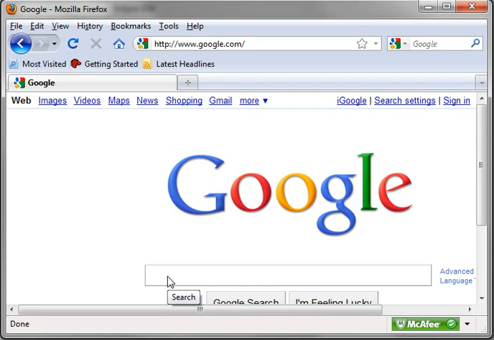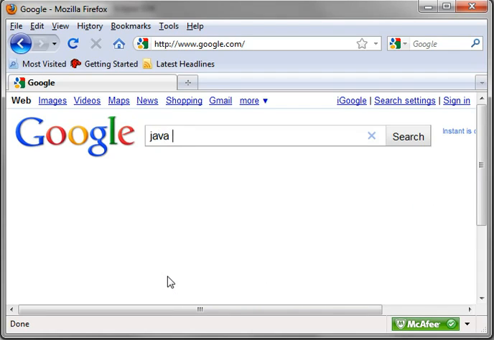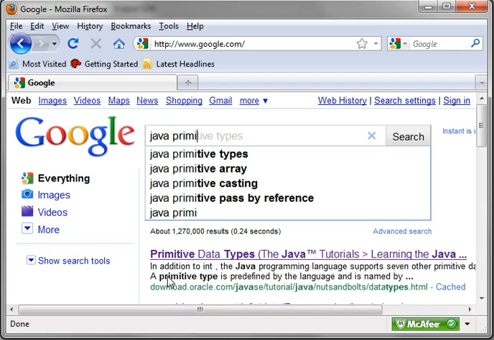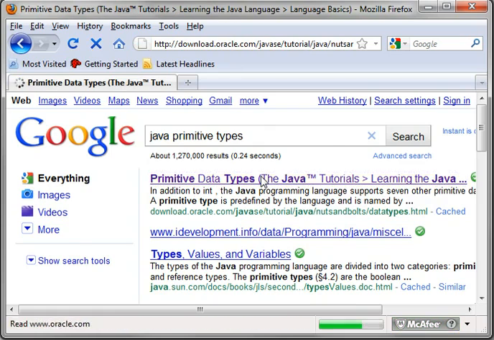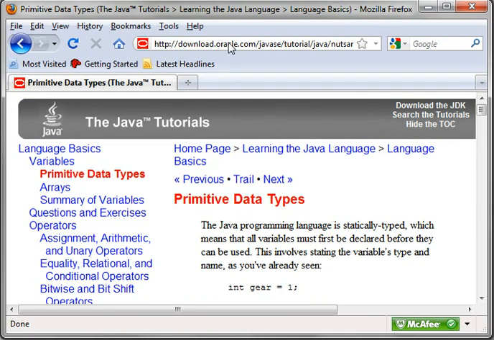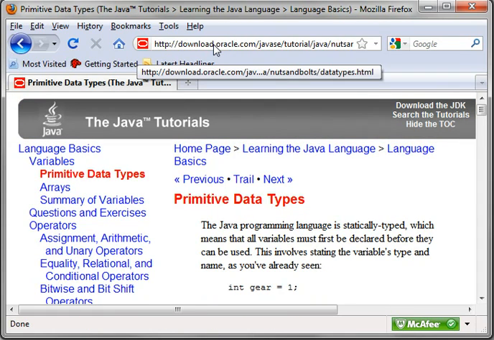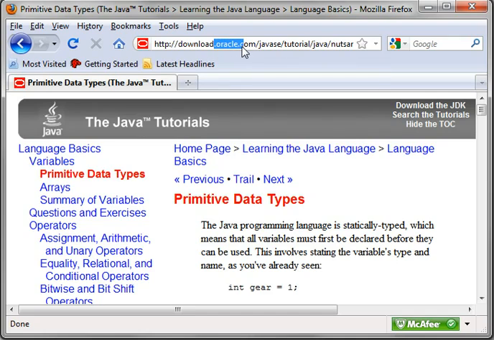So just go to Google or whatever search engine you use and type in Java primitive types. Now, when I say primitive, I don't mean dumb. They're actually pretty powerful. And once again, remember, a lot of the documentation that you'll find out there says Sun, but it's actually Oracle. Oracle bought Sun. Alright, moving right along. What is a primitive type? Primitive types exist in all operating systems. They are the basic building blocks of most programs.